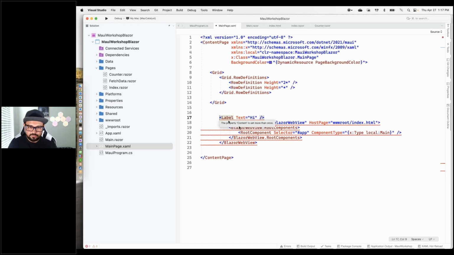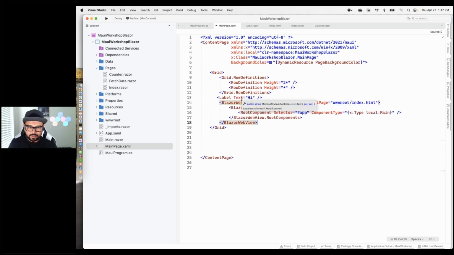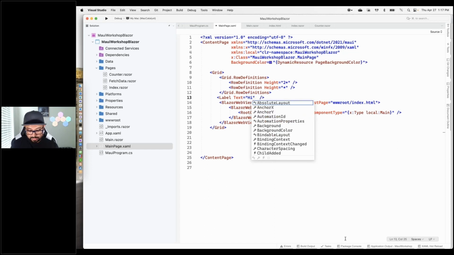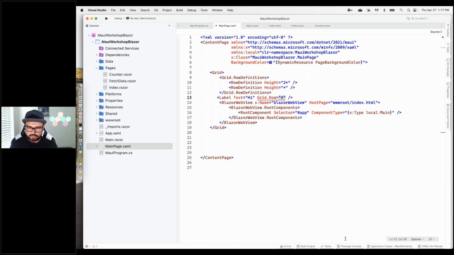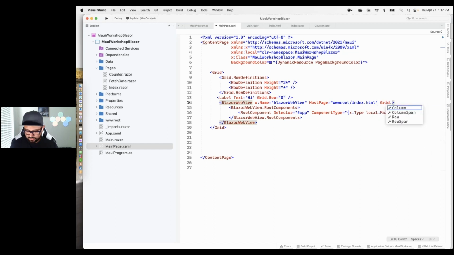And then if we bring these 2 in, and I think the 2 star means like 20%, and the rest can be taken up by the BlazorWebView, I think. So let's do grid dot row is 0 based, so we'll do that. And can I do this on it? This might totally fail. I'm just going along, folks. Dot row is 1. So essentially we are now asking for a certain height, and let's see if this works.